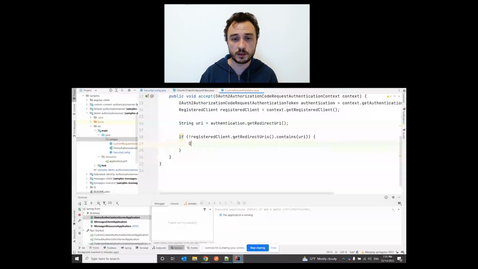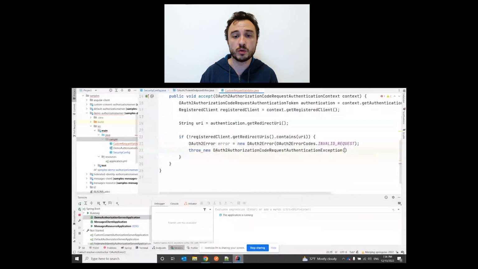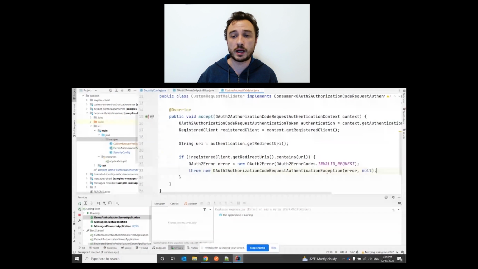I will first define an error with the proper error code. Say invalid request, for example, and then throw a new OAuth2AuthenticationException. With that error, eventually you can put the authentication or you can skip it, like I did here. And that's a very simple custom logic for a demonstration.